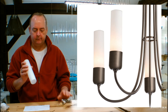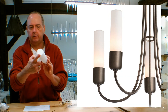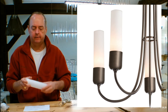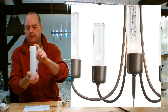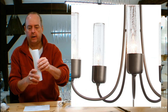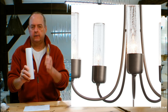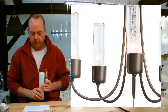You've got a couple of different types of glass available. Opal is going to be the white one — remember both of them are going to be closed tops so no bugs get in. The Opal is our white one. The other option is called Seeded Clear, which is the same piece of glass but just a clear piece, hand blown still, with little air bubbles trapped in it. When you do the Opal glass it's an opaque white and it's going to hide the bulbs. When you do the Seeded Clear you're going to be able to see the bulbs, which is another reason you should use a decorative bulb inside.